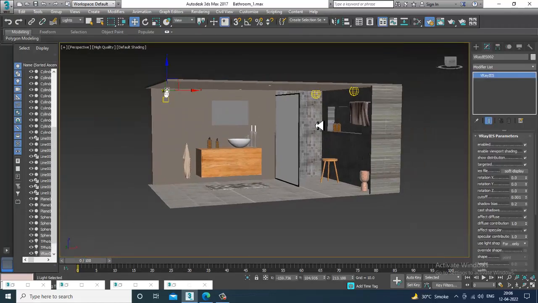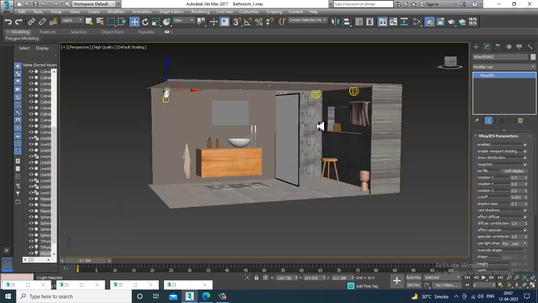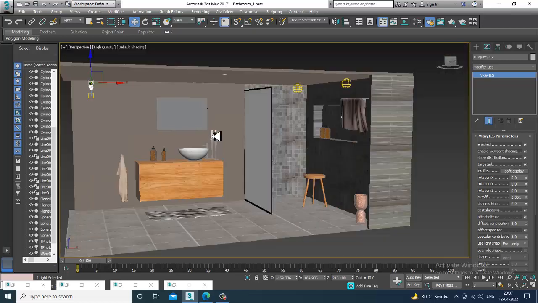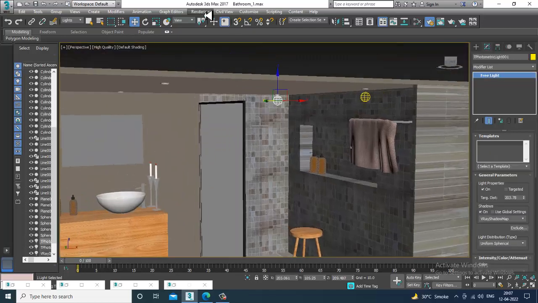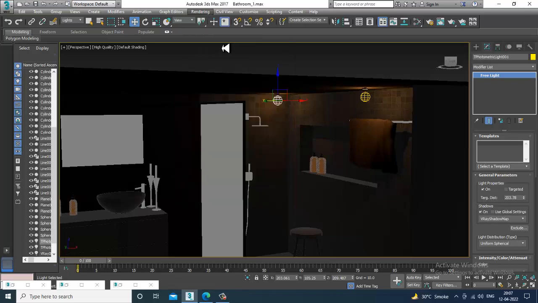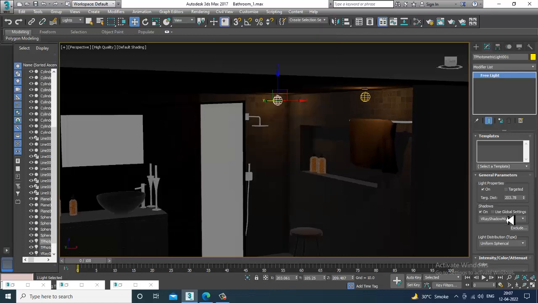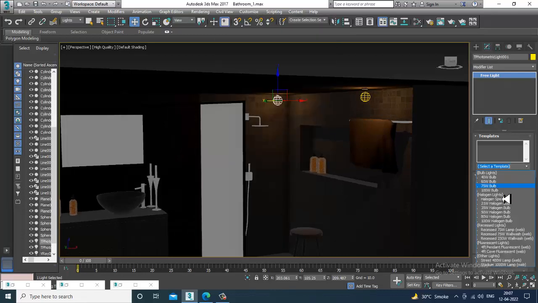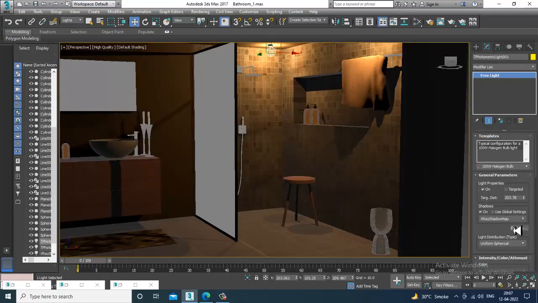I'll just undo this. Go into this and turn off this GI environment. I don't need it right now, so I'll just increase it. Okay, I think this is better. You can just check it out.